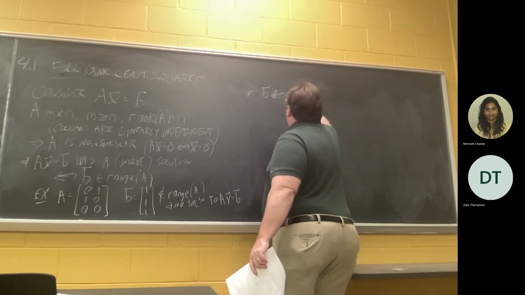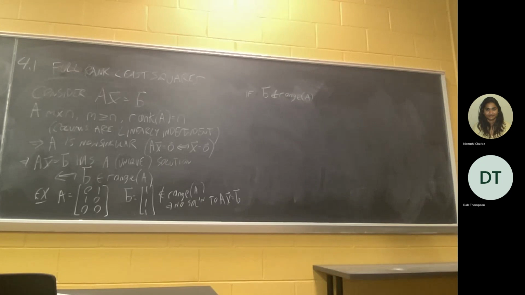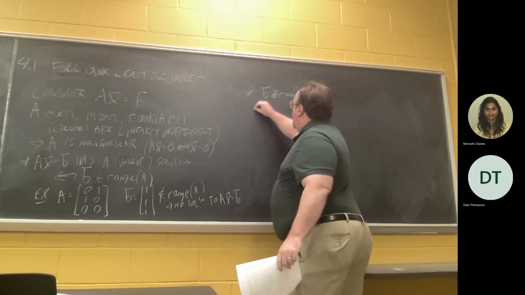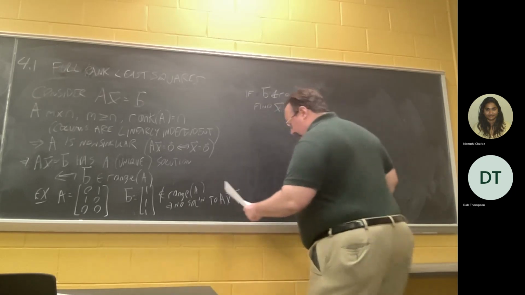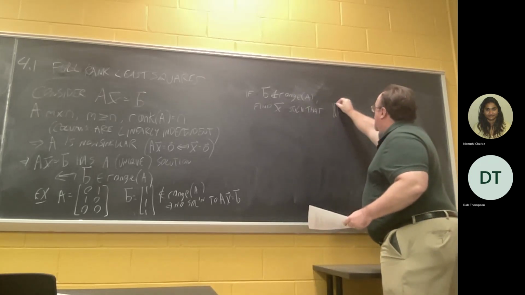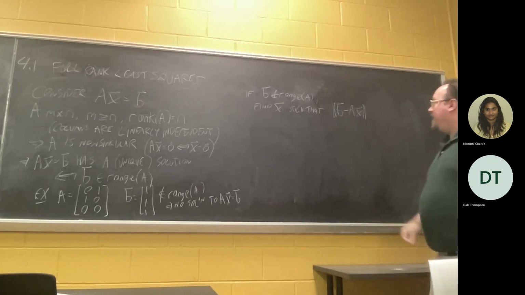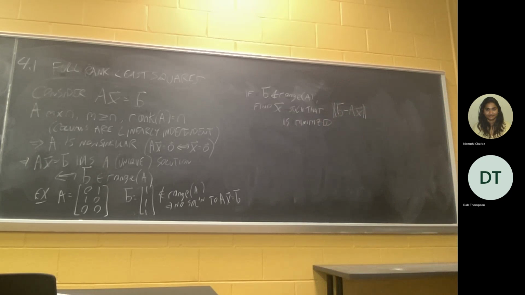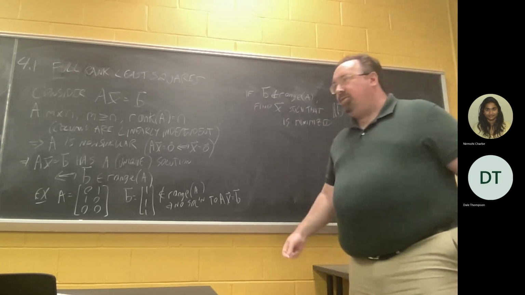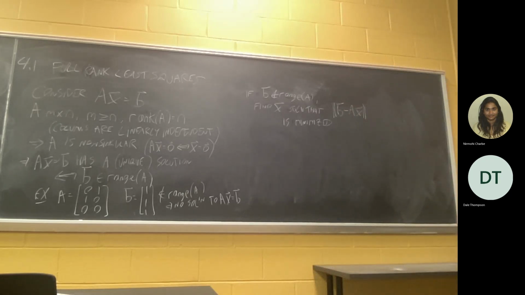If we can't solve a problem, what can we even do? The idea is to come as close as possible to a solution. So we need to find x such that the norm of b minus Ax is minimized. So we may not be able to make b minus Ax zero because there's no solution. But if we can make it as small as possible, having an approximate solution can be valuable in whatever application you have.